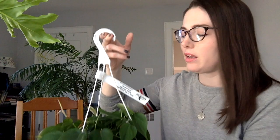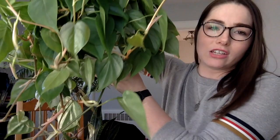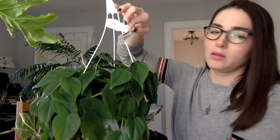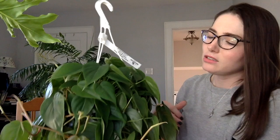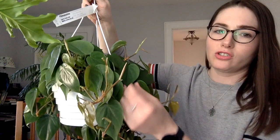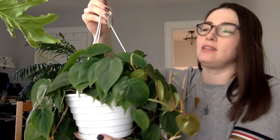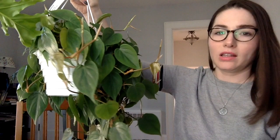Then there's another philodendron I bought a couple of weeks ago. I don't want to say there's nothing special about it because I think it's really beautiful, but it's not a rare one — this is just a heart leaf philodendron. No variegation on it, but it's a huge plant. I bought it at my local garden store for 30 dollars. I kept looking at it and thinking it was so beautiful — the new leaves have this pink color and the older ones are a nice green. Philodendrons tolerate low to medium light conditions and I've found them to be really tolerant overall. I finally got it and it's filling up a nice space in one of my windows.